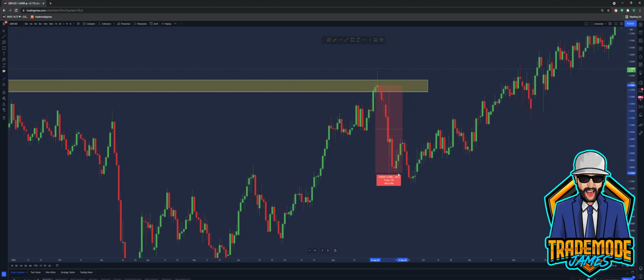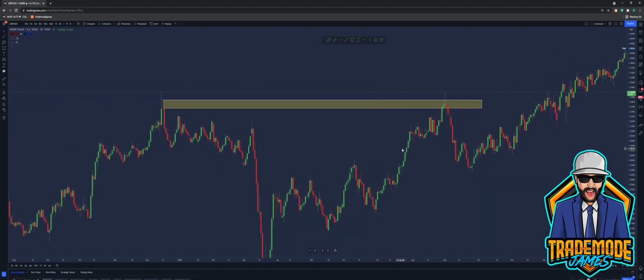600 pips on this move. 600 pips. Do you know how much money that is if you're trading on leverage? That is a lot of pips. You're using a $10 lot size or something like that, or something even larger maybe, $50 lot size. You are absolutely smashing this trade.